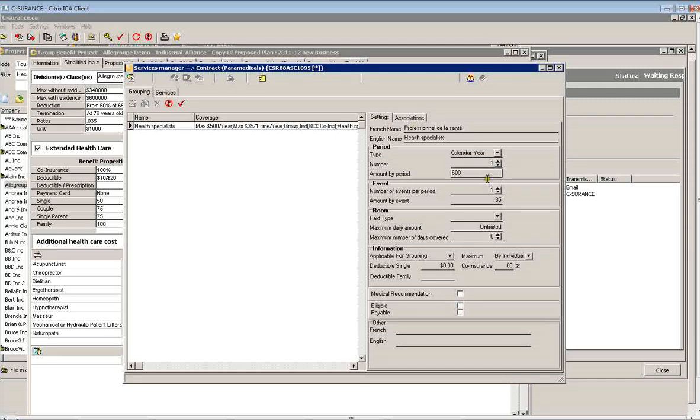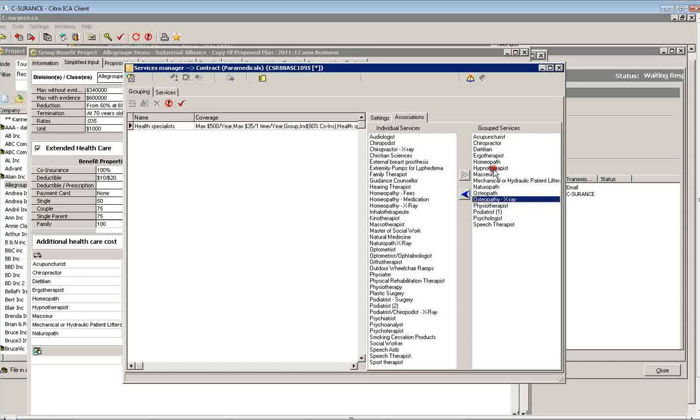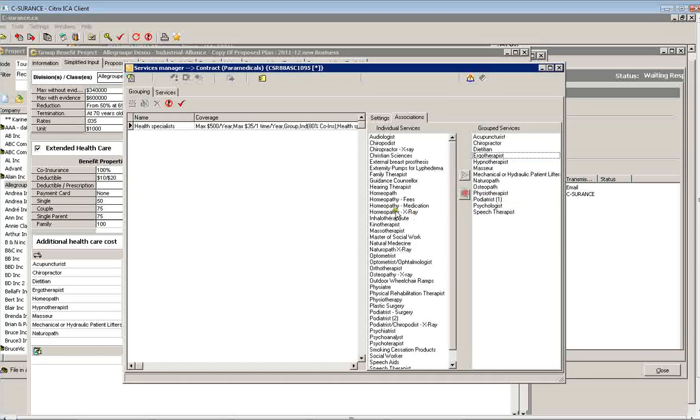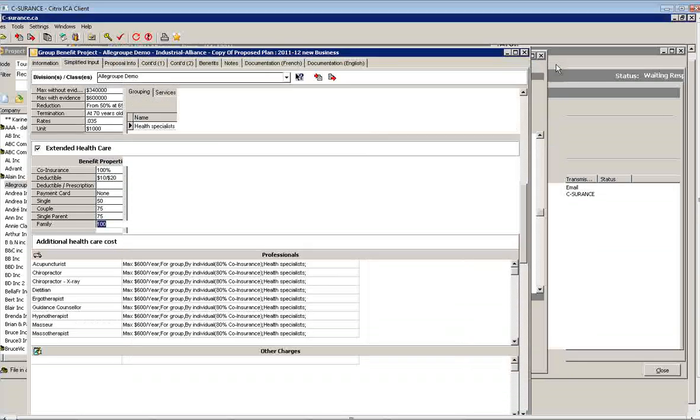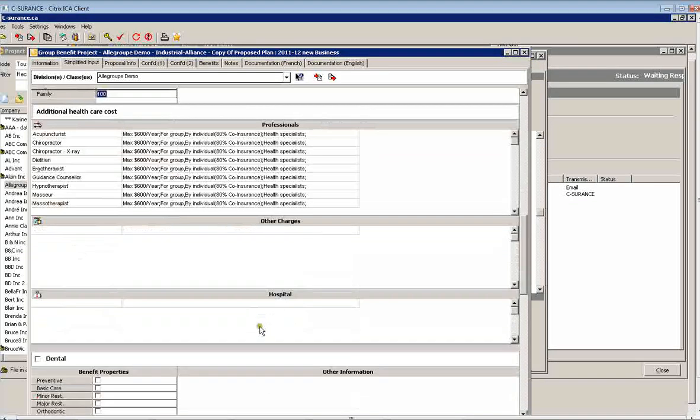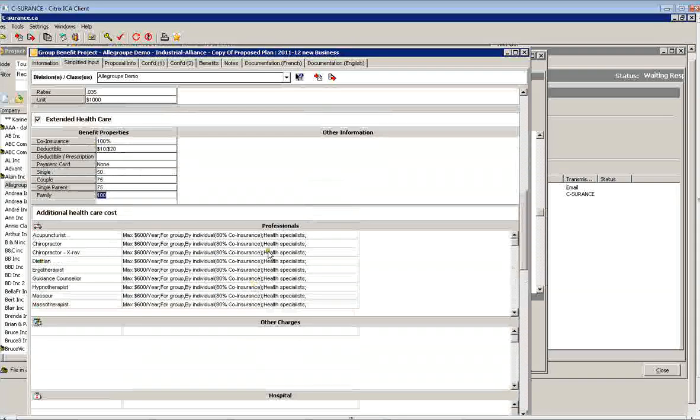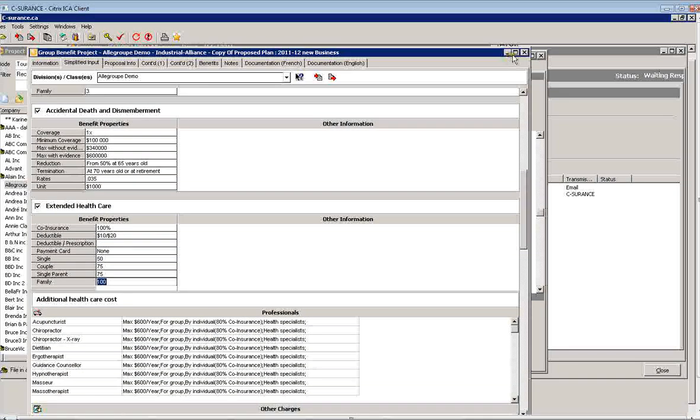We have no limitation per visit, so we're just going to remove that $35 per visit limitation, and we go into the association, and they decided not to give us this, not that one, but they provided us with these 3 additional services that we simply add to our professional list of paramedics. And once this is done, of course, we have just updated the information for this particular carrier.